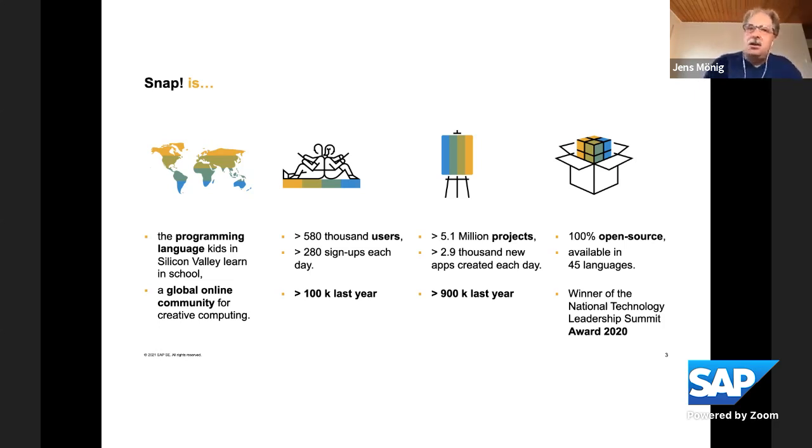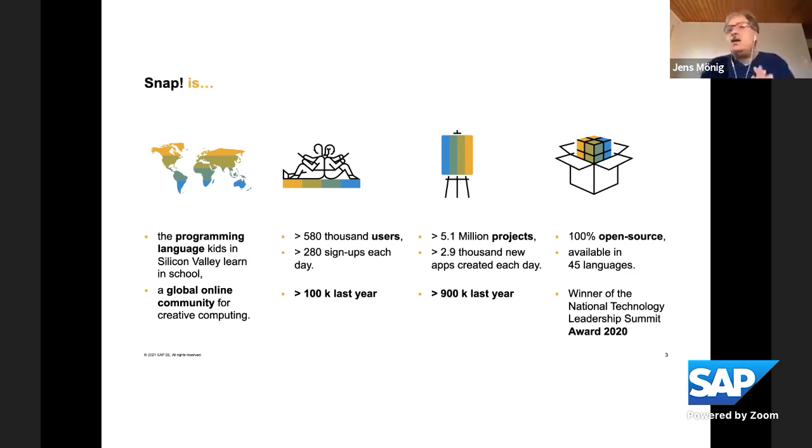All these learners have by now produced over 5 million projects, a little less than 3,000 every day. It's not the largest creative computing community in the world, but it's pretty great, pretty big, at least from my perspective. And it makes me, as the main developer of the language, actually pretty nervous sometimes.